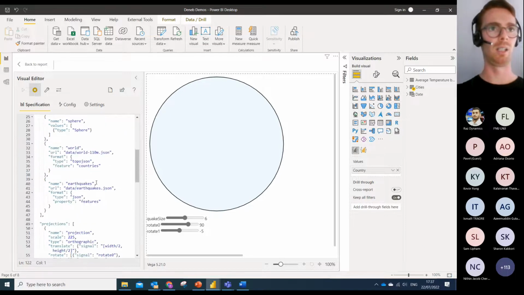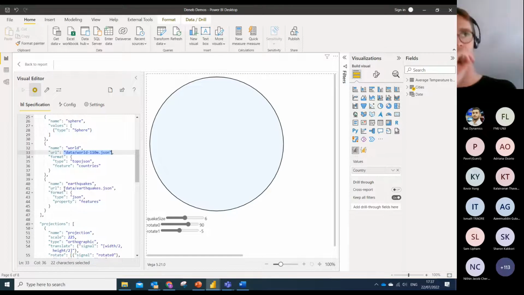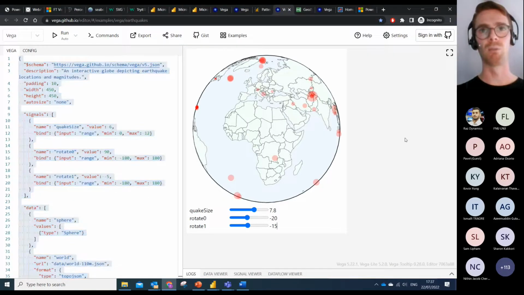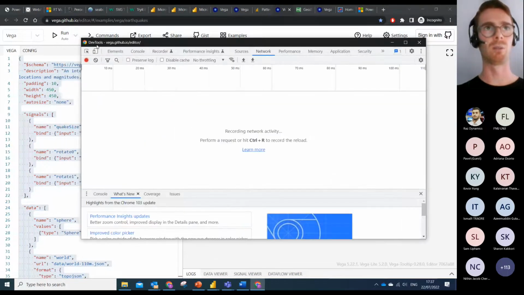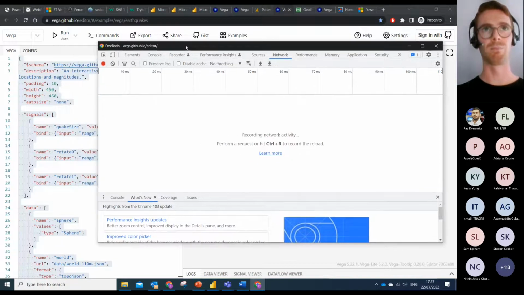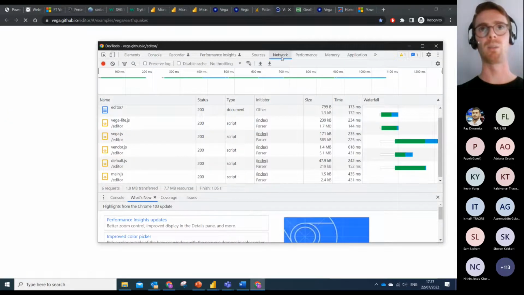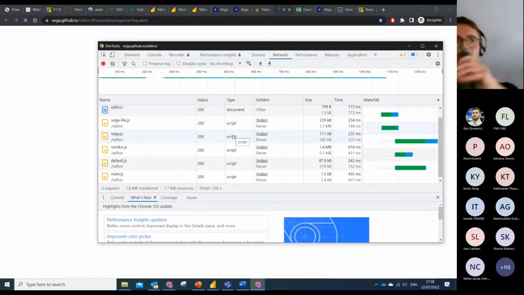And if we look into the data, actually the problem is this right here. So the online editor was using relative paths where we need to have a valid URL that my Power BI knows how to interpret. So how do we solve that? If you come back to the online editor, and if we hit F12 to launch the developer tools, this is something that I'm using on Chrome, but every browser would have a different shortcut, and most modern browsers have developer tools right now. So if we refresh that page again and come here to this network tab, let's just wait a second for this to load.